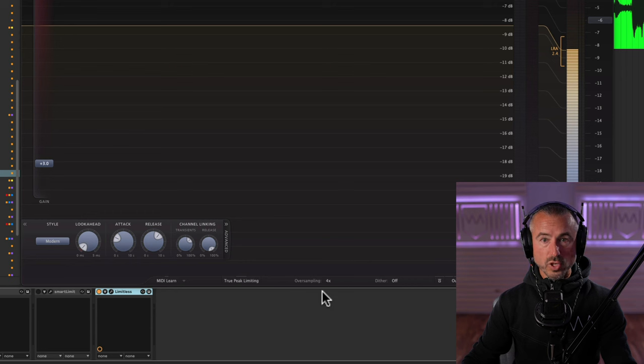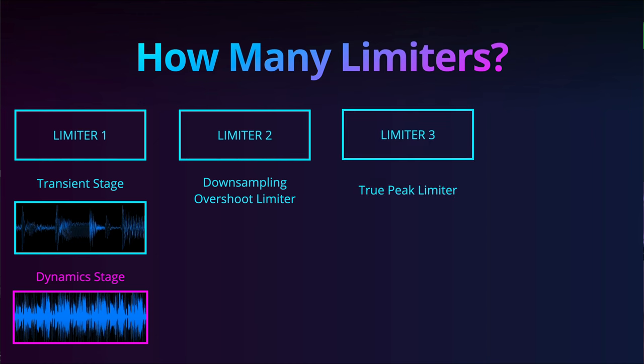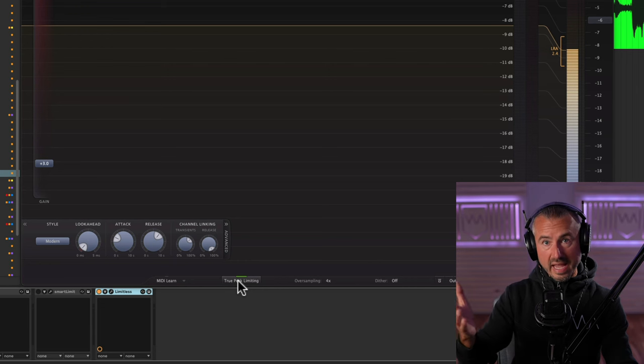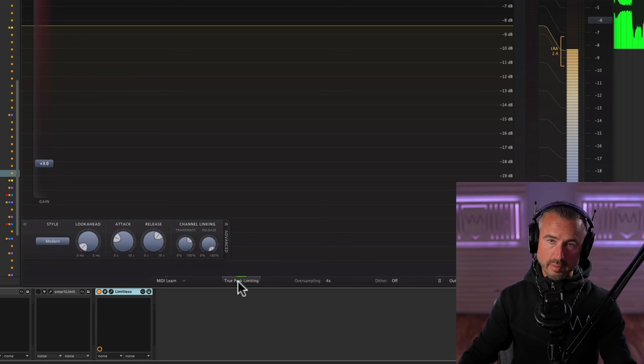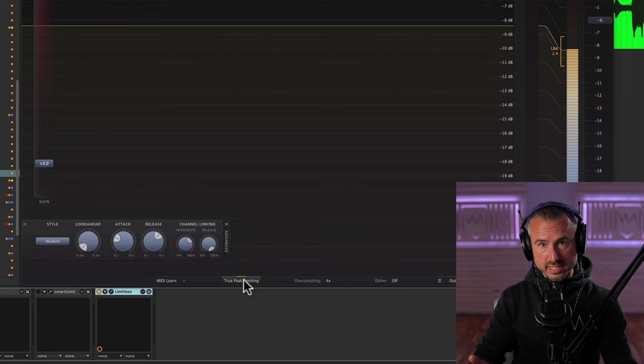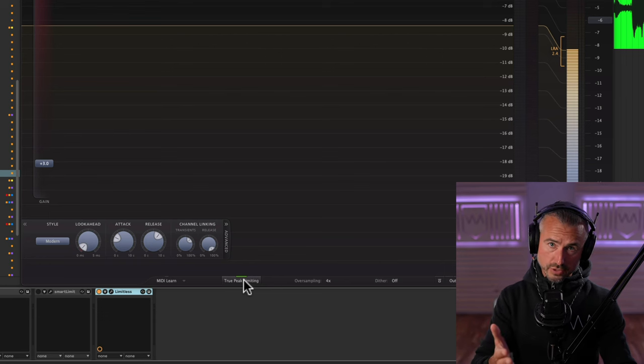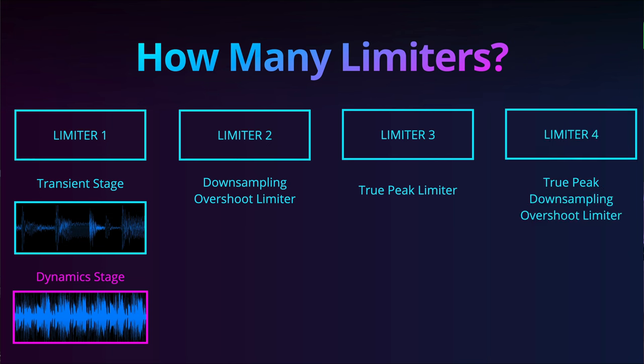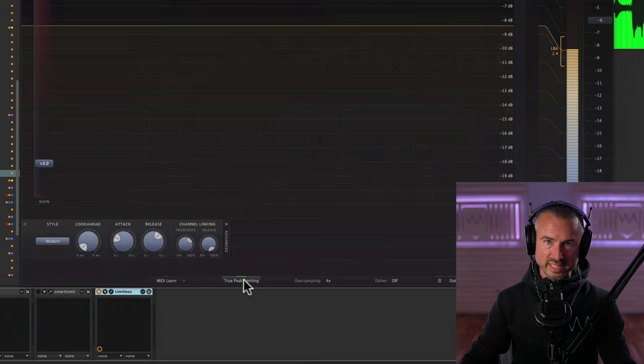All right. So where's the third and the fourth limiter? Well, the third limiter is true peak limiting. In order to be compliant with the ITU that talks about true peak limiting, you have to have it as a second limiter that's after the first limiting stage. So it reads the output of the first limiter, and then it upsamples it to, in this case, 8 times. It has to be a minimum of 4 times for the ITU, but 8 times is the implementation in FabFilter Pro-L2. And then it downsamples it back to your project sample rate again. So you're limiting the signal in the true peak stage, and then because it's downsampling again, you're limiting again to take care of overshoots. Okay, so you have all of these additional limiting stages.